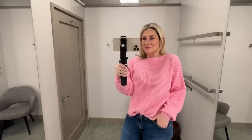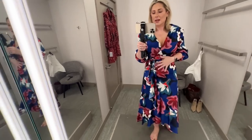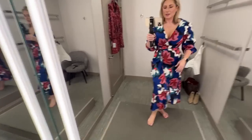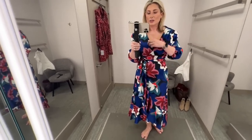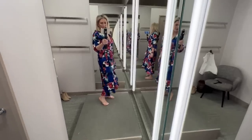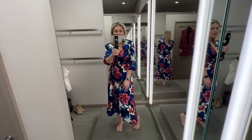This dress I absolutely love. I didn't zip it up all the way because I'm in here by myself. It fits true to size — this is a four. It has a little button for the boobage area. This is a faux wrap — it's sewn shut, there's nothing to open — and it zips all the way up the back. Elastic cuffs, gorgeous print. Love everything about it. There's a fun little flirty ruffle in the back. Beautiful for now or into fall. I'm glad I recommended this on my website because it's really good.